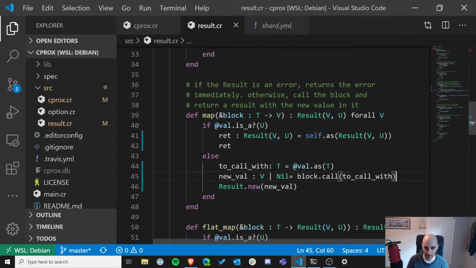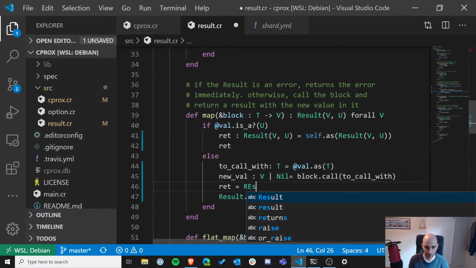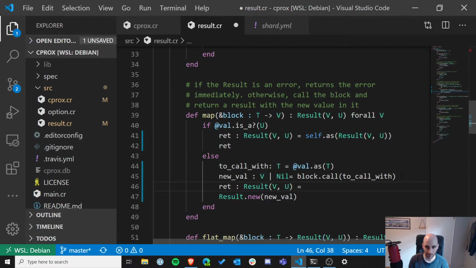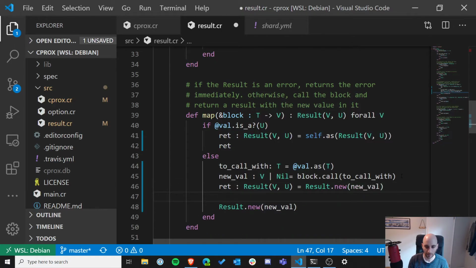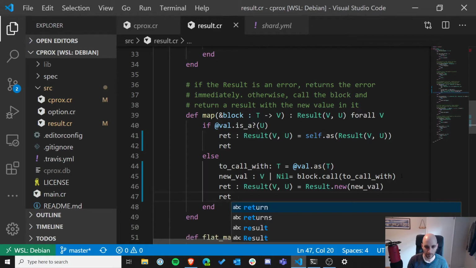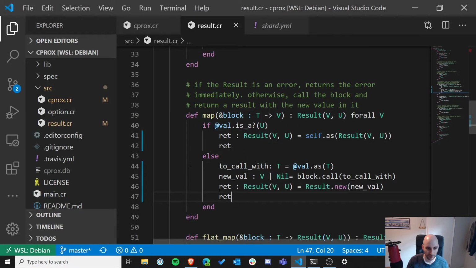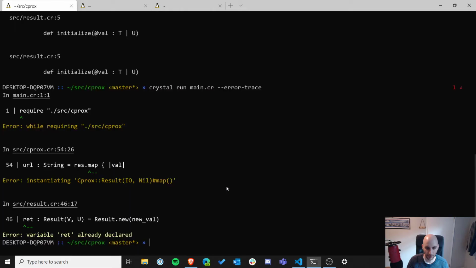I'll do the same thing here. Ret equals result, ret of result. VU equals block equals result.new val. All right, line 46. Ret is already declared.